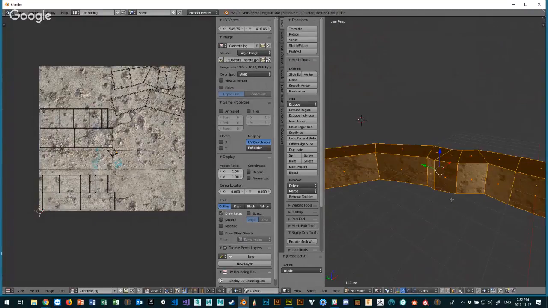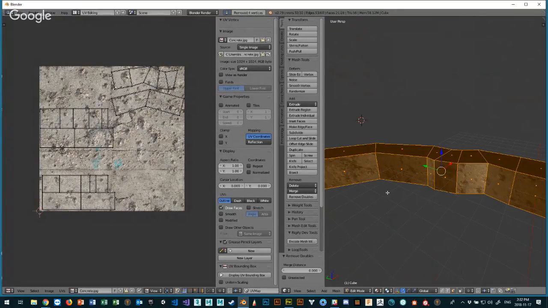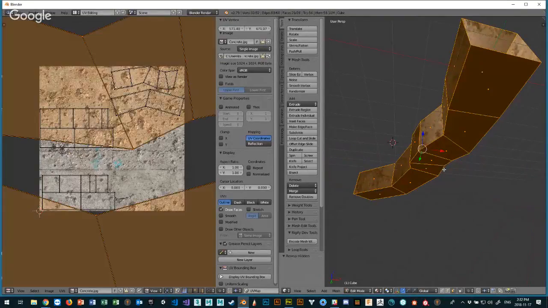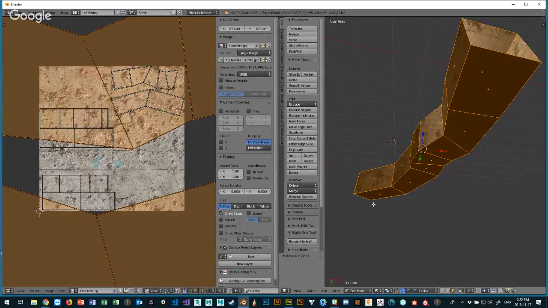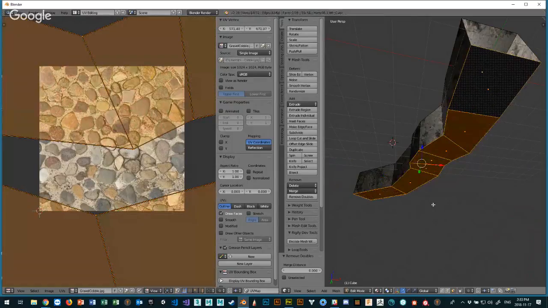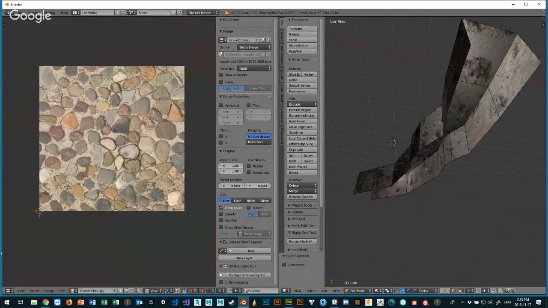That's okay. We can fix that by basically going to, on the left here, we can remove doubles. And we can also do the same thing with the floor. If there's any doubles on the floor, so if I press Alt H to bring back the floor, and then we can remove doubles from the floor as well, right? If there's any doubles. And let's just get rid of the floor for a second. Hide them.